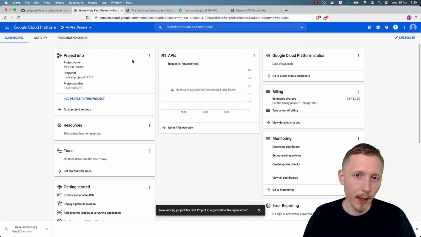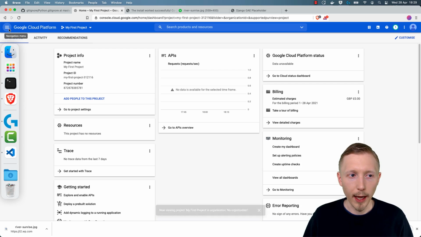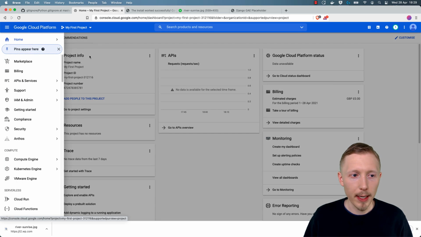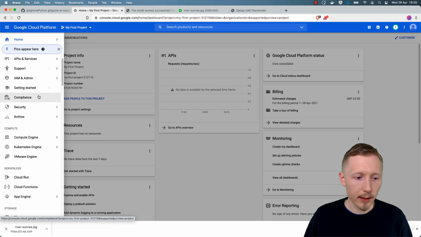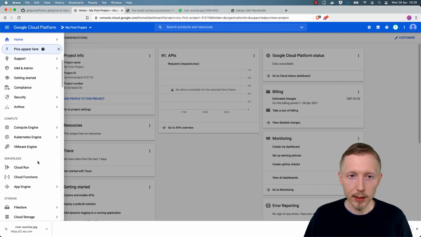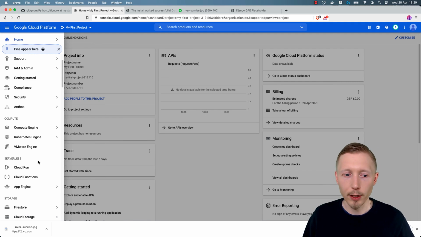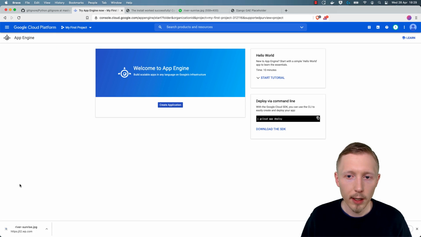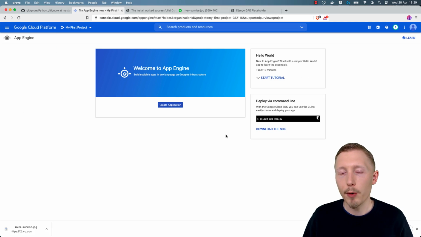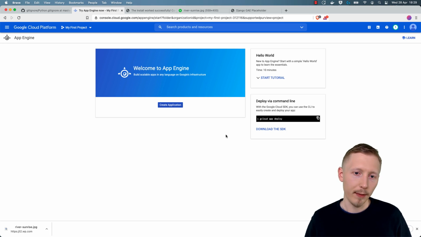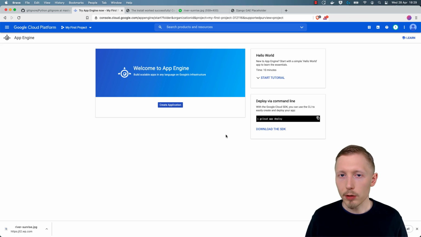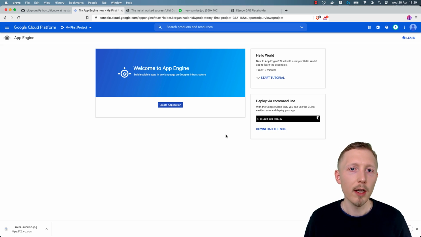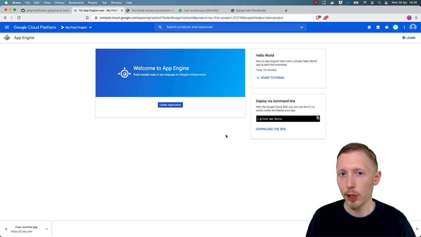And the next step is to enable Google App Engine. If you click on this hamburger stack here, the navigation menu, you should be able to locate App Engine underneath the serverless section of the left-hand navigation. When you click that for the first time on a new project, you should be taken to this page here. This page allows you to enable a new App Engine project. If you've already enabled App Engine, then you won't need to complete this. You only need to do it once for each project that you want to use App Engine on in your Google Cloud Platform.